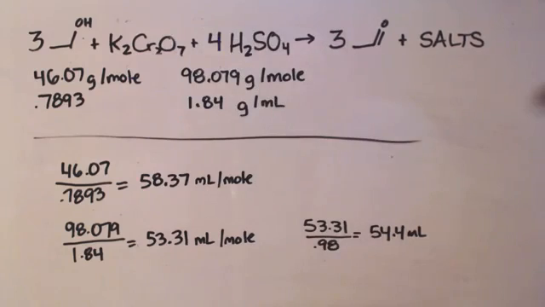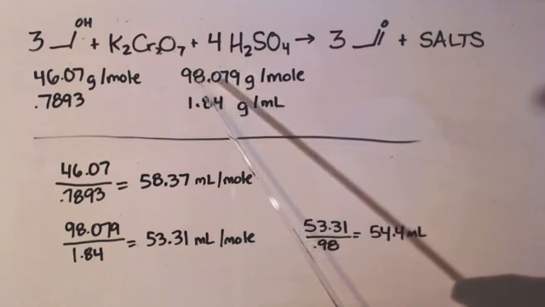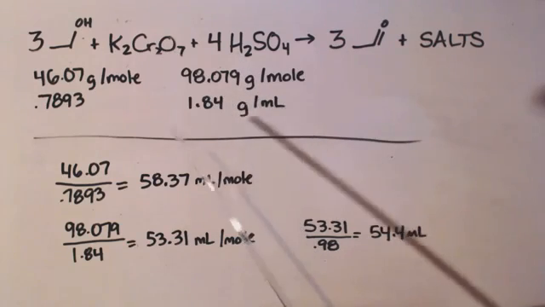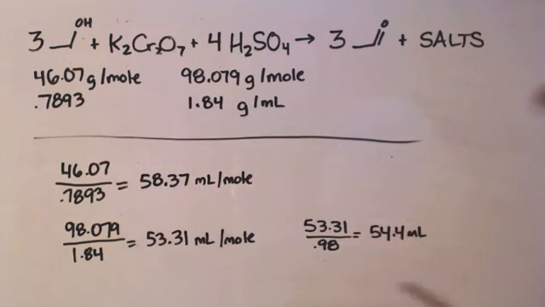Same with sulfuric acid. Just type in sulfuric acid, scroll down where all the little properties are, and you'll see it says 98 grams per mole. Now, two things below that is the density. You would write that down too. And the reason why is, you could just weigh this stuff up. You don't have to do this if you don't want to. I prefer to weigh, I don't like to weigh liquids up. I like to measure them.